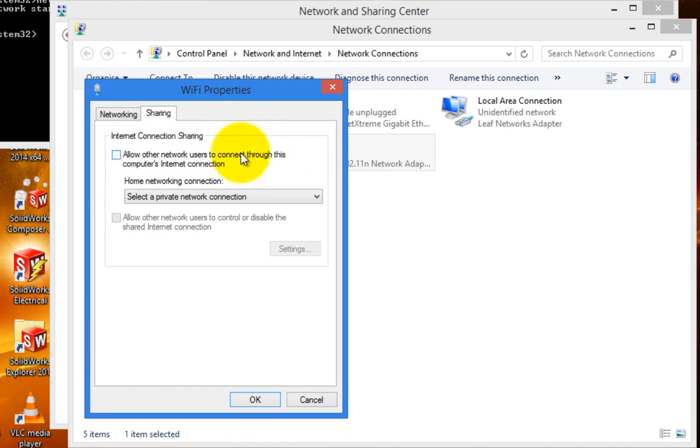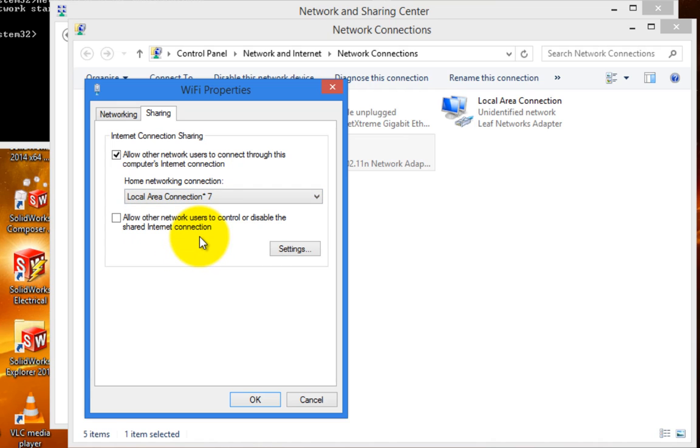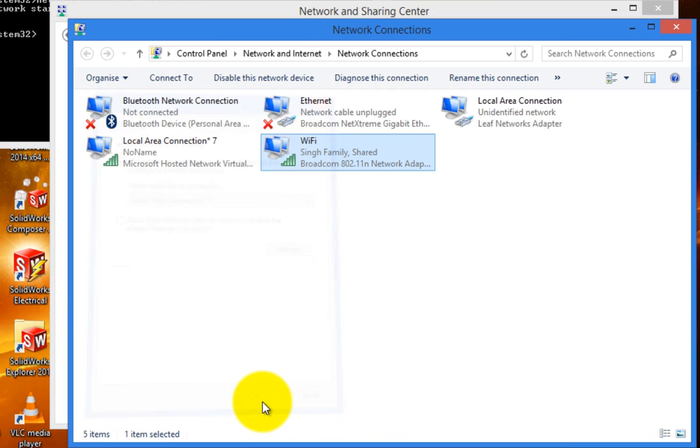Here you need to check this property, allow other network users to connect through this computer's internet connection, and then you need to specify which network connection will have access to this Wi-Fi connection. Here we have the hosted network that we just started. So we want the local area connection number 7 to have access to this Wi-Fi network. There we go. So we press OK.